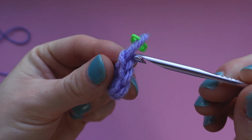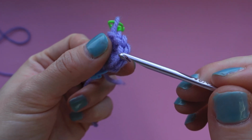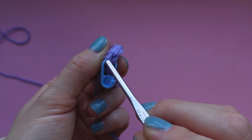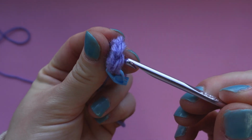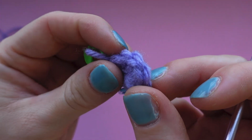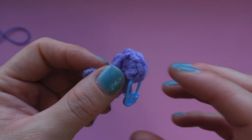Here you'll see I'm pointing out the little V's. These are actually stitches, so you should be able to go around the circle and count 6 stitches or 6 V's. The stitches are what you're going to be working into in the next round in order to build on your project.